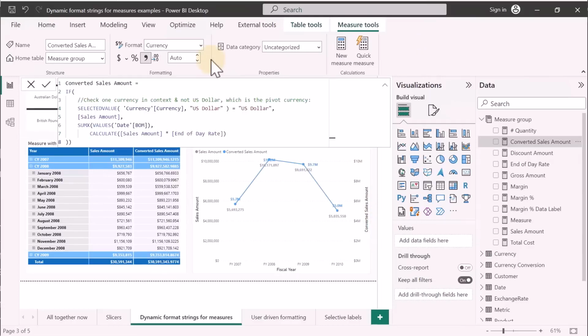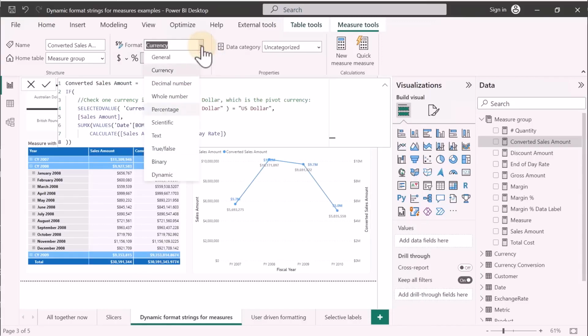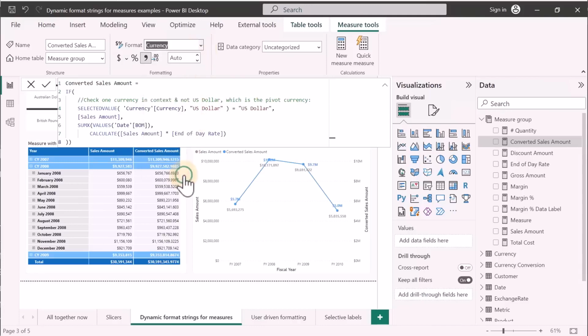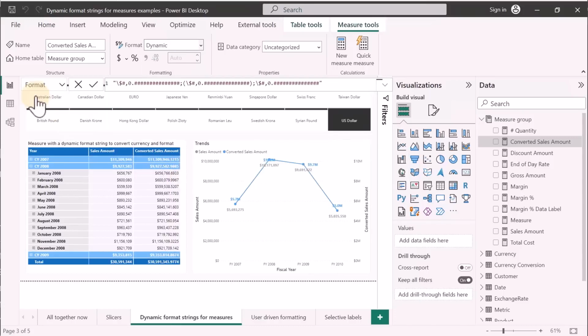Now I can actually add a dynamic format string to this measure so that it will show them in the appropriate currency format string. So if I come to the format dropdown, I can click this new option, dynamic. And when I do that, a left dropdown will now appear, which can toggle this measure between the measure DAX expression and the dynamic format string expression here.